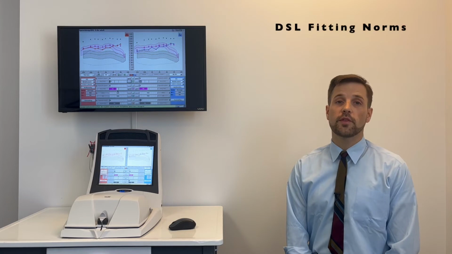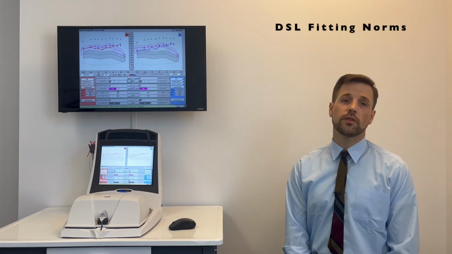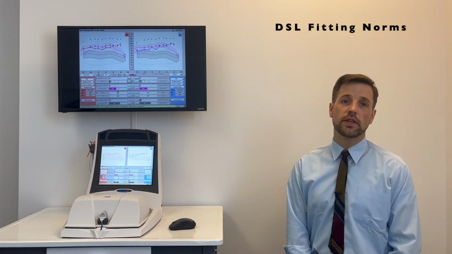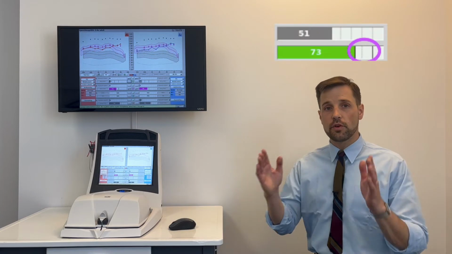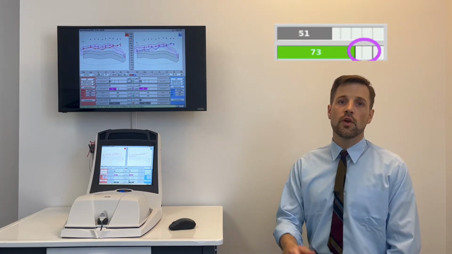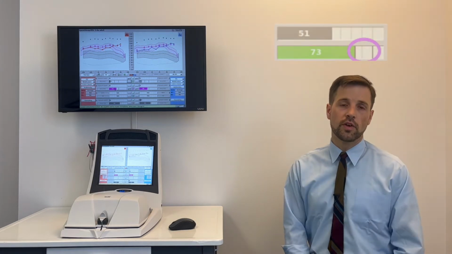One of my favorite things that I believe to be exclusive to the Verifit is normative ranges for those aided SII values. We have these two black vertical lines that let us know sort of the bottom and the top of the range where most fittings should fit into. And that really just lets us know that we are doing the best possible job we can for the client and that the fitting is appropriate.